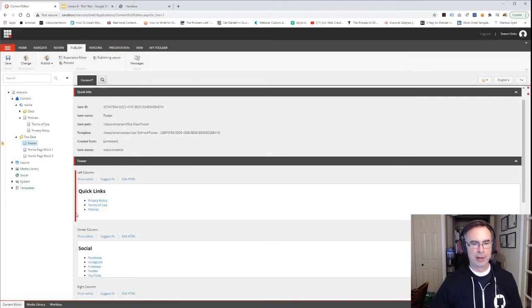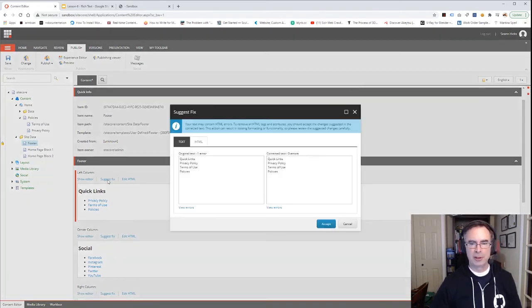So now you can see there's a validation error. And if I hover over this red dot, it shows me a message. The left column contains some formatting attributes that can cause unexpected results. For more information, use the validation command in the proofing group on the review tab, which is a little bit confusing. Now, if we go to suggest fix, what Sitecore will do is show us the problem and what it thinks it can do to fix it.